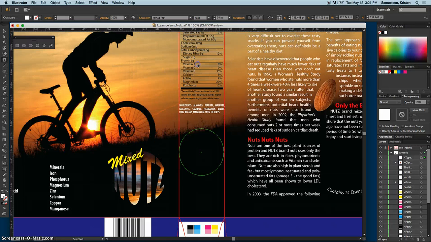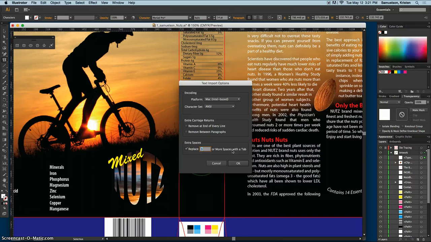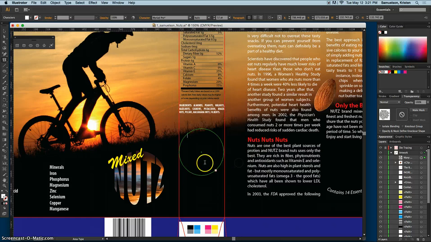There we go. Choose benefits. Now, in this import box, we're going to leave the default settings. We're going to click OK. And then I'm going to do a Command A because there's text in here. And right now you can't see it because the text is black. So we're going to change the text to white.